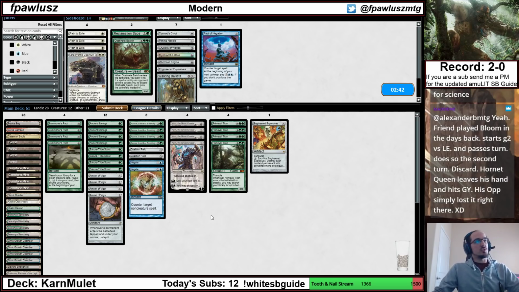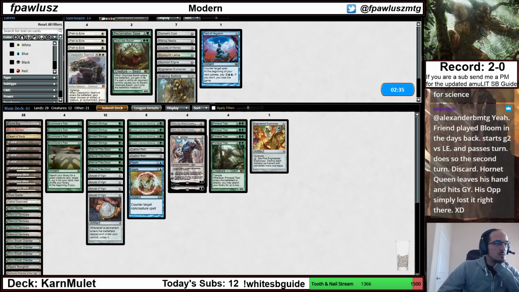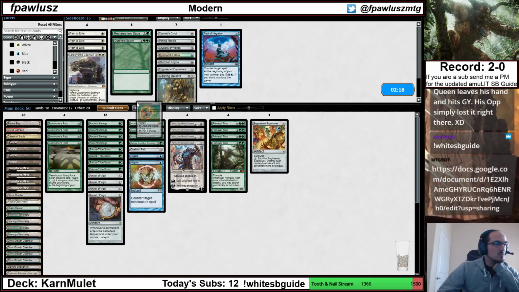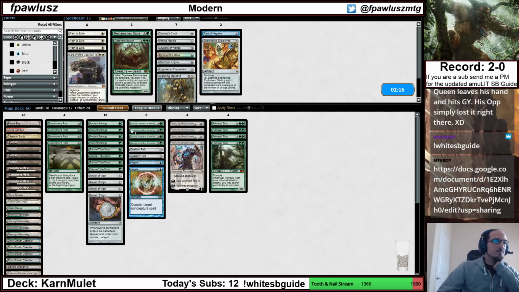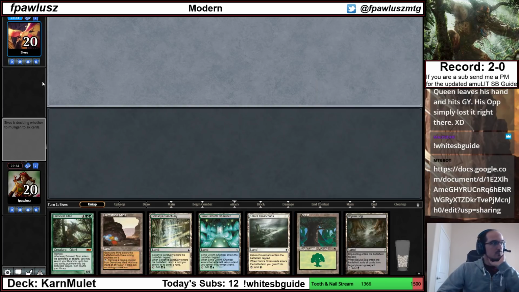This is one of the matches where we were asking whether we want access to the one Tormod's Crypt instead of having the 4 with the Karn. I think it's still correct to just do this and just sideboard. Probably like so. No. Like so. There we go. Keep.